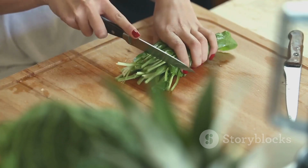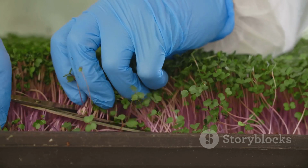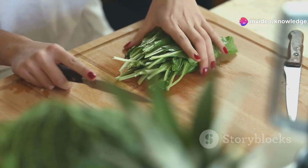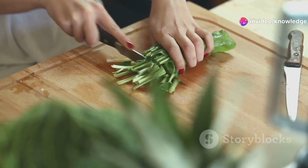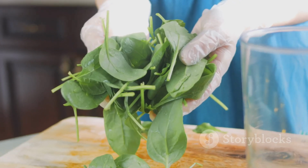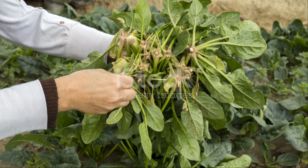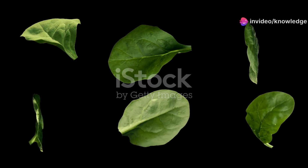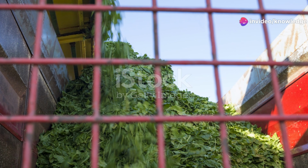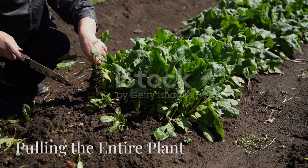So, how do you actually do it? It's quite simple. You'll need a pair of sharp scissors, or clean garden shears. Identify the outer, larger leaves on the plant. Snip them off carefully at the base of their stem, right near the crown of the spinach plant. Be gentle, don't cut into the central growing point. You want to leave the smaller, inner leaves untouched. These will continue to grow and mature. This method actually encourages the plant. It's a beautiful, continuous cycle of growth and harvest. You can often pick every week.